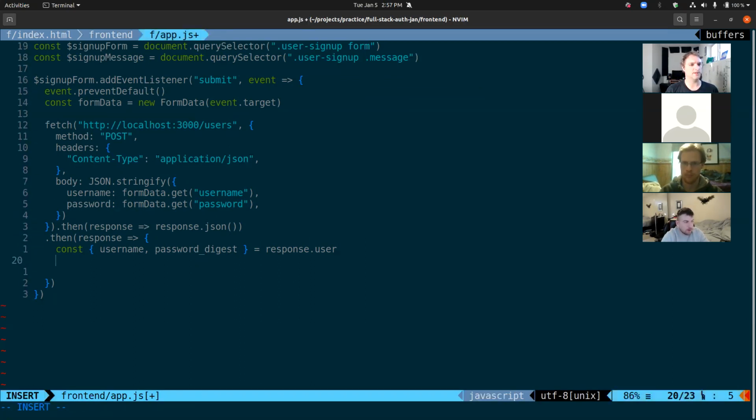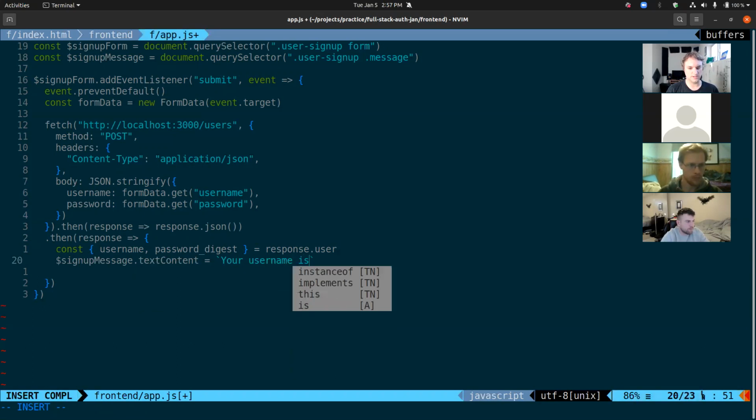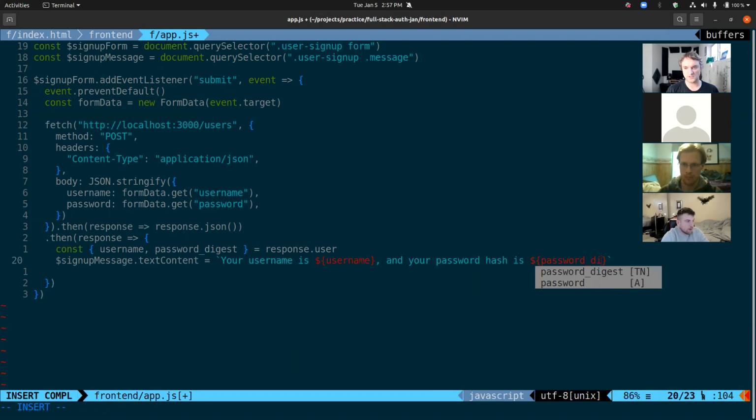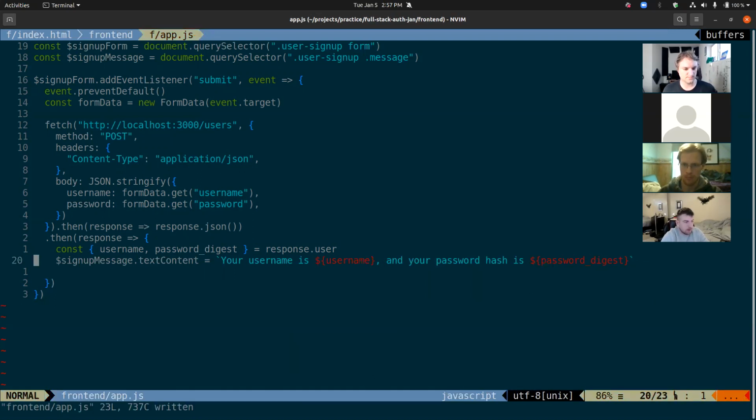And then maybe we do something like signUpMessage.textContent equals your username is username and your password hash is password digest. Something like that.